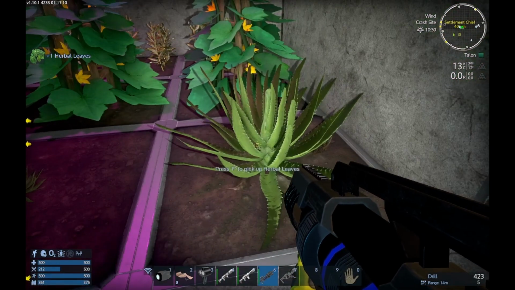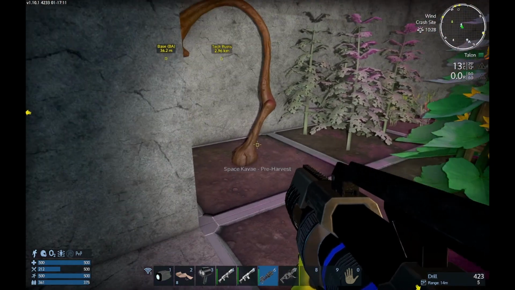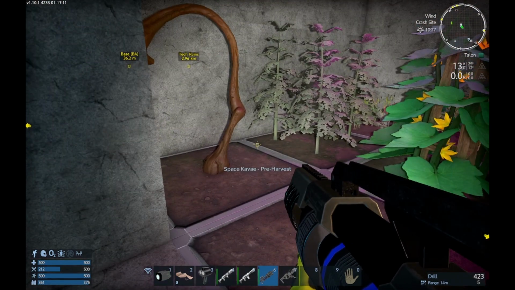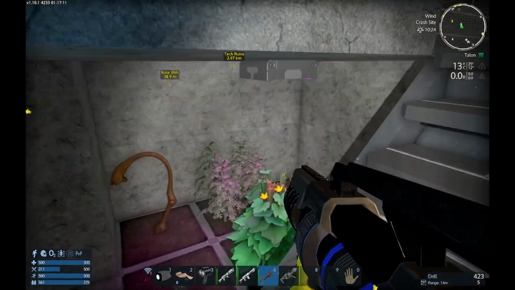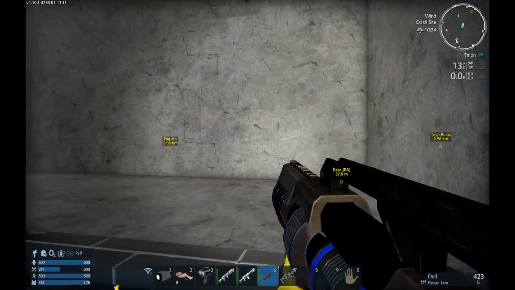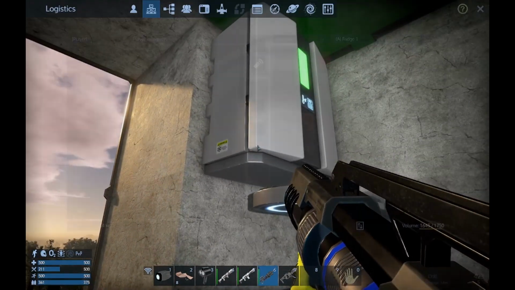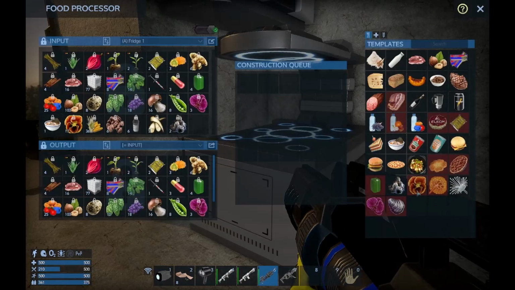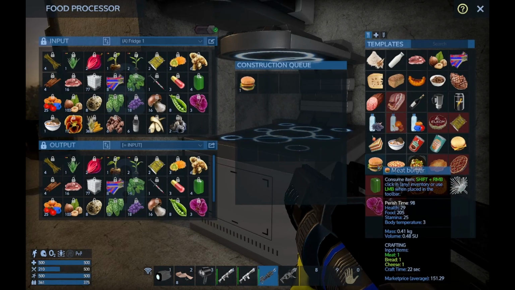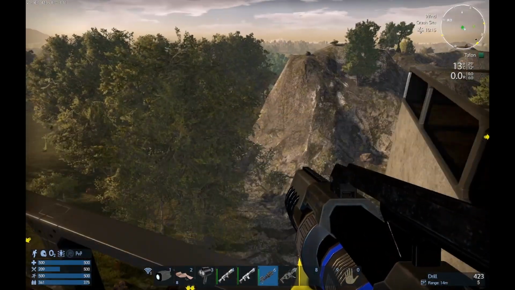Aloe vera. Yes. So it says press F to pick up herbal leaf. You know it's ready. And the great thing about these is that you don't have to keep replanting them. Once they're planted, they will keep producing until you destroy them or they run out of air or light. So as long as you keep your base powered, you'll be fine. So let's put all these in here, and let's make ourselves a couple of hamburgers. Meat burgers. Nice.